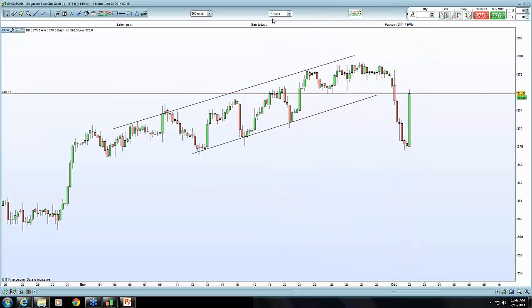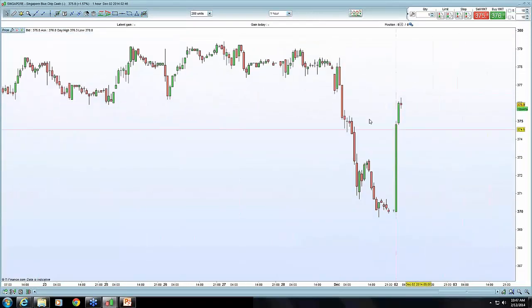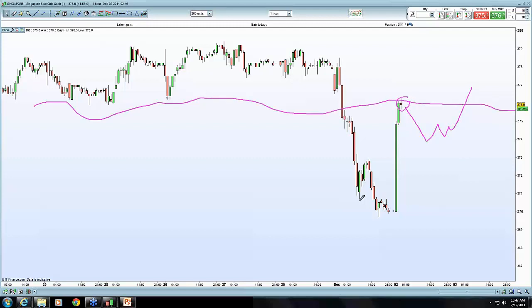Might not be, because I'm a pullback trader. So even if I want to take a short-term bullish trade, I'll let it pull back to at least a short-term support level before taking it, and hopefully it goes up like that. But I'm very clear that this 376 level here is key resistance. After 376, we're talking about the 379, 380 level.